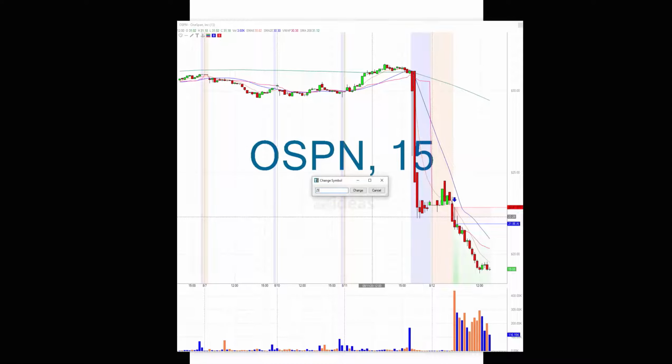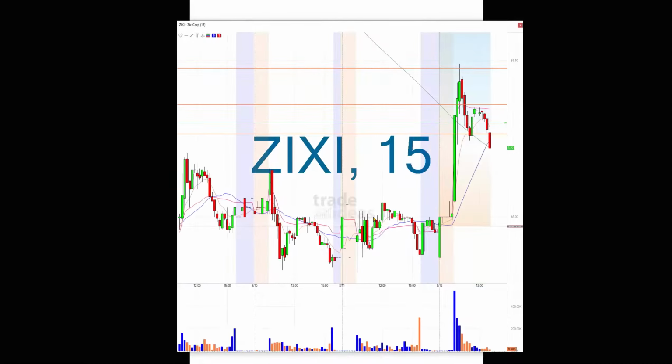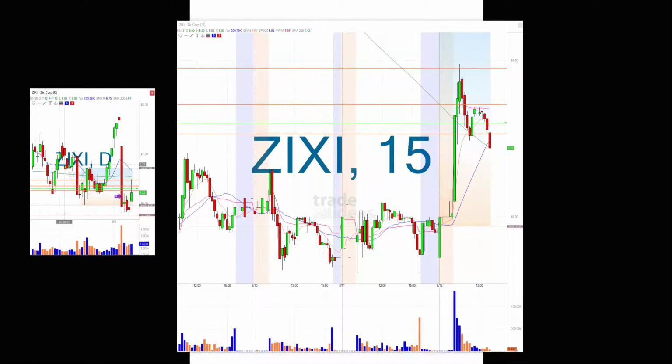I'm going to show you a couple of trades that I took. ZIXA, Z-I-X-A. Now, I'm out of it right now, but the 200-day moving average on ZIXA is 655 right up here. You can't see it on this chart, but if I bring my daily chart into play, see that green line right there? There's the 200-day moving average.